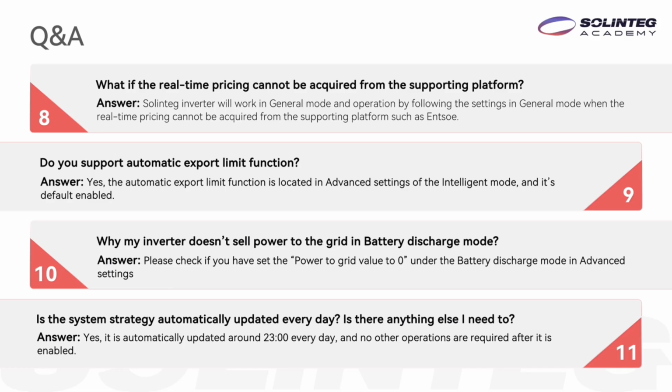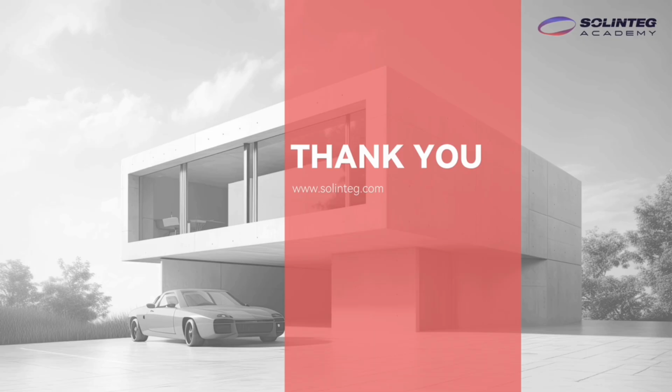And the system strategy is automatically updated every day. The system will send it to the user's app around 11 p.m. every day, and they don't need to do other operations. The system will automatically do all the work for them. And that is all for this part of the training.